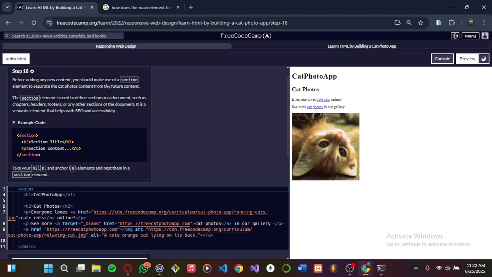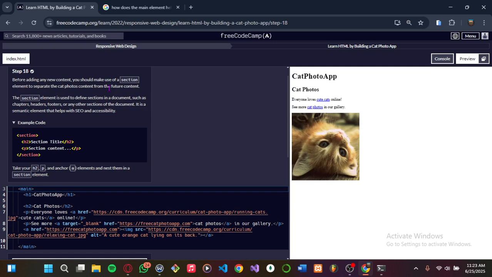It is a semantic element that helps with search engine optimization and also accessibility. So the section element is another element that is beneficial to websites for search engine optimization. We're going to use that right now in this step.